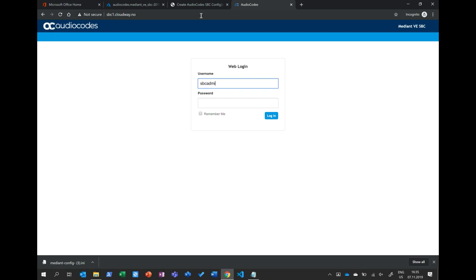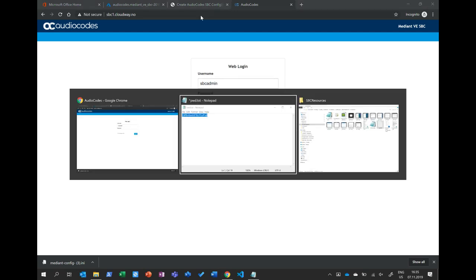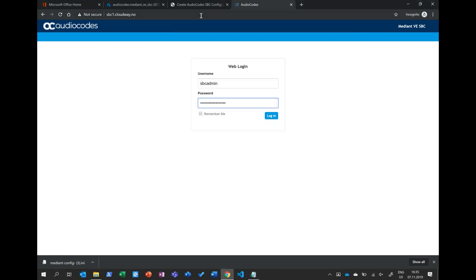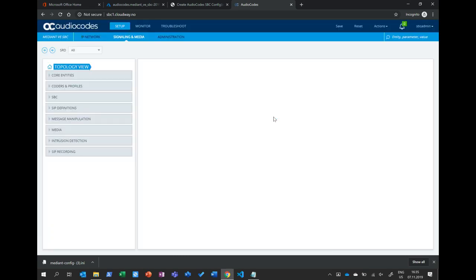It's working. So now we're using the username we defined, the password we defined, and right now this SBC is wide open to the internet. I looked at the logs after signing in, and I immediately saw that our SSH ports were hammered. They were doing password guessing.